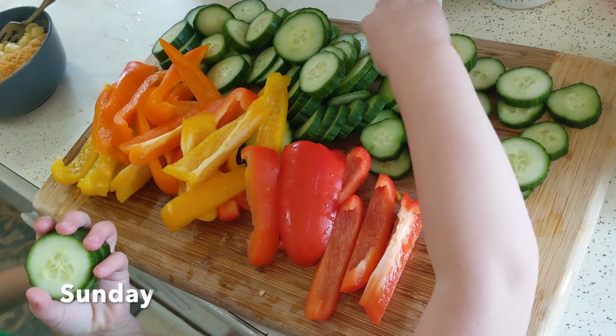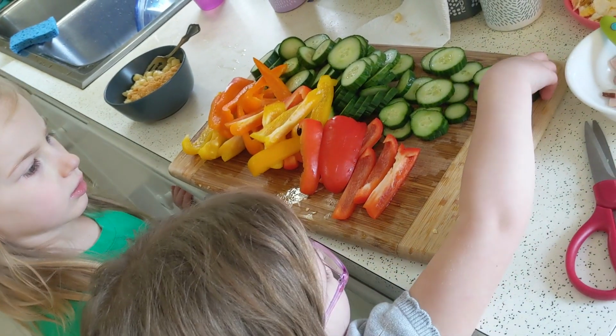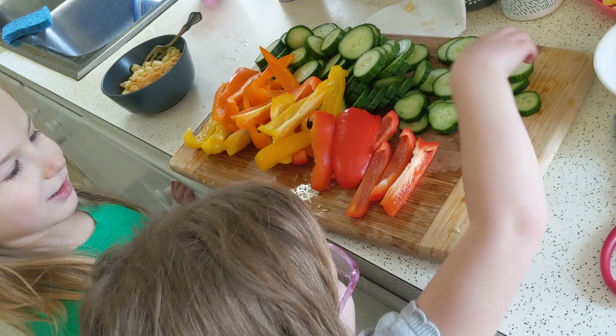Autumn chopped up a whole bunch of vegetables in the fridge before they went bad so that we could have those along with all of our leftovers for today, which is Sunday.